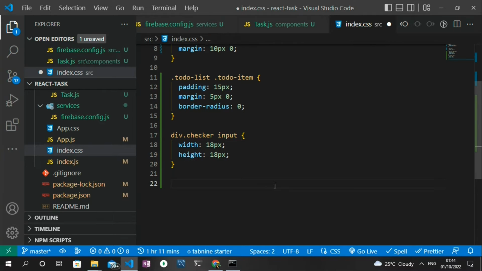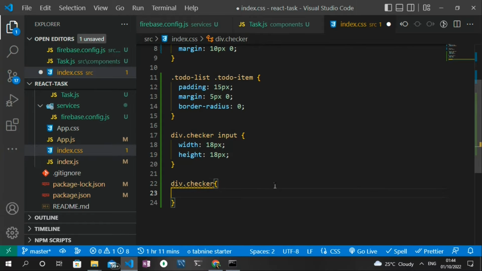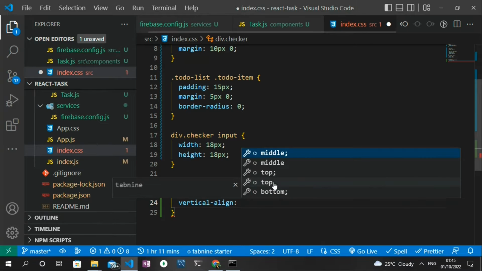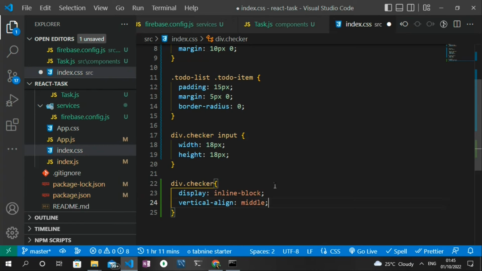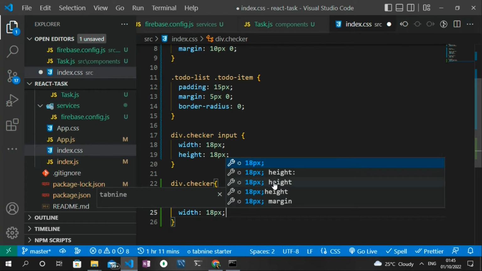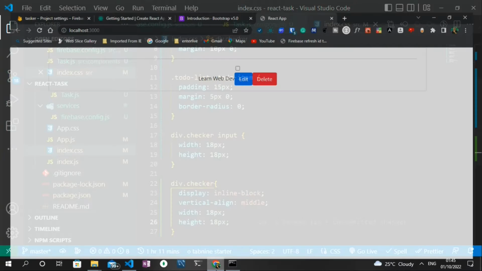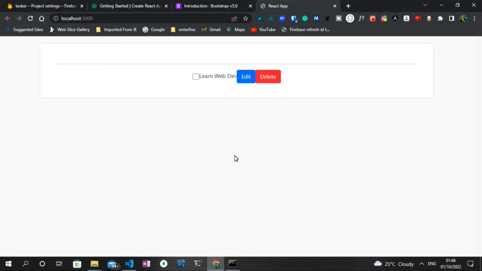And then finally we want to style the div checker. So I can just say display inline-block, and then right under it we can give it a vertical-align. I'm going to set it to the middle, and then we also style the width as well. I'm going to give it a width of 18px, and finally I'm going to give this a height, if you can guess it, of also 18px. So let's see how this looks after we save it. Doesn't look as expected. Let me check the code.